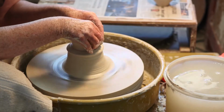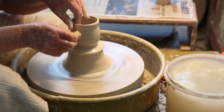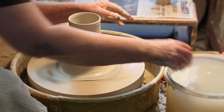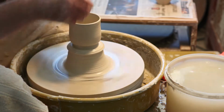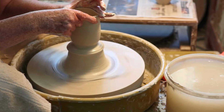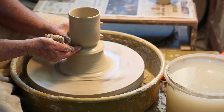Now some people say that you can't compress the bottom of your pieces throwing off the hump and you'll have cracking. I have not found this to be true myself. I do work a little bit to do compression. Refined edge that meets the lip sweetly. I'm compressing a little bit with my sponge as I'm working in there. Let's thin it a little bit here. Maybe we'll neck it just a little bit. I like a little curvaceousness to my tea bowls. I will carve this later. Yeah, it's not exactly dead level, but I don't care.